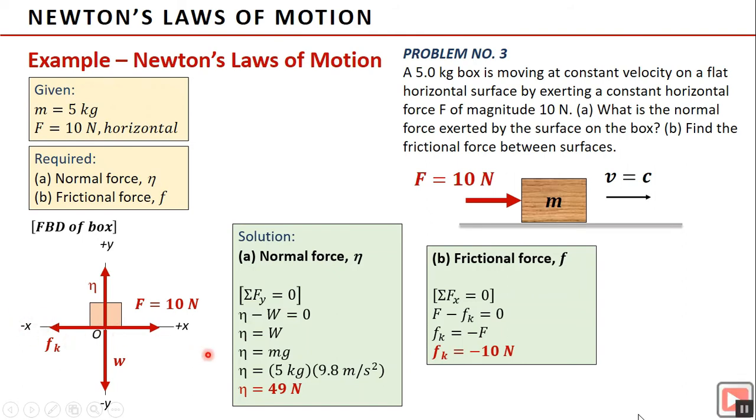So that's it. This problem seems simple. As we go along, the problem will gradually become more complicated. And I want to emphasize something. Take note that normal force is not always equal to the magnitude of weight. We will see some situations later wherein normal force and weight are not equal.